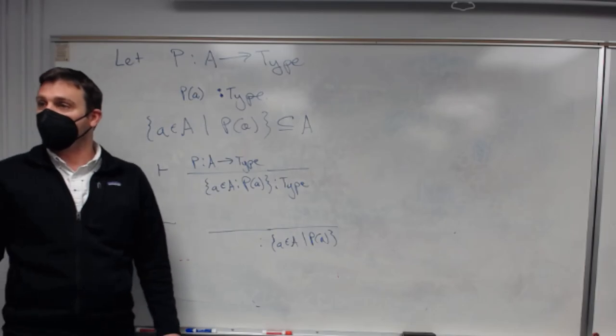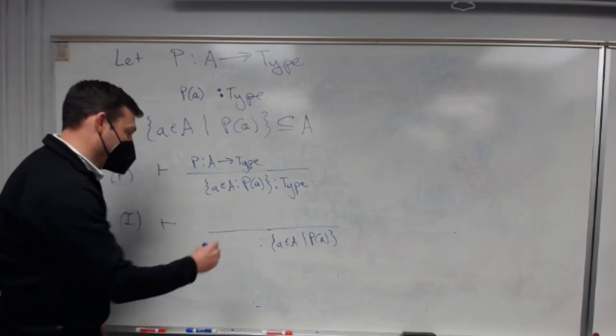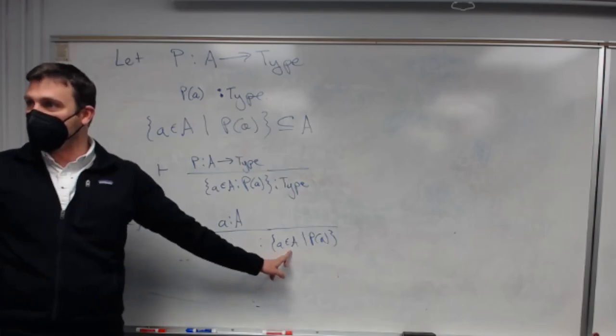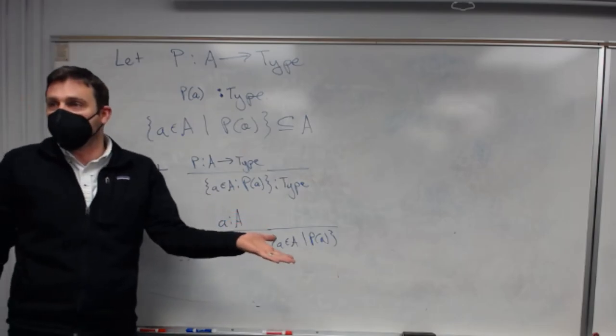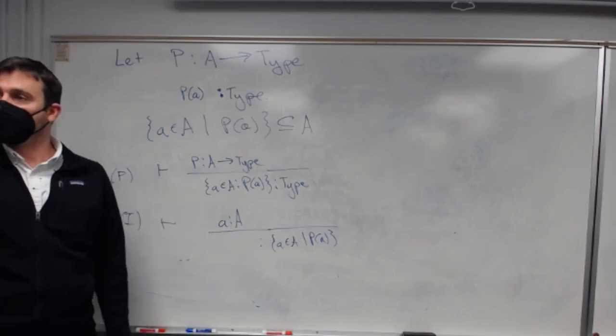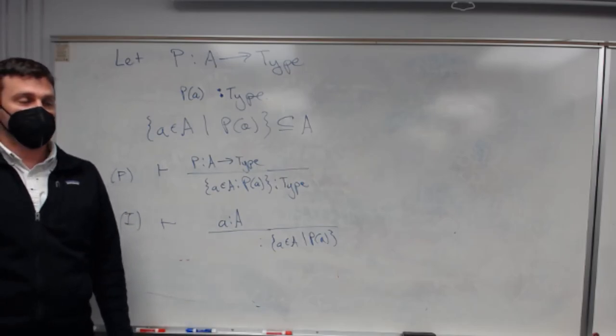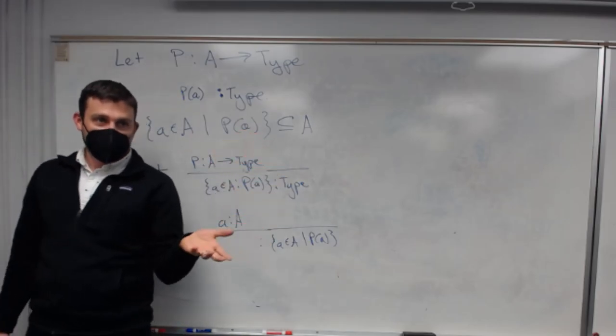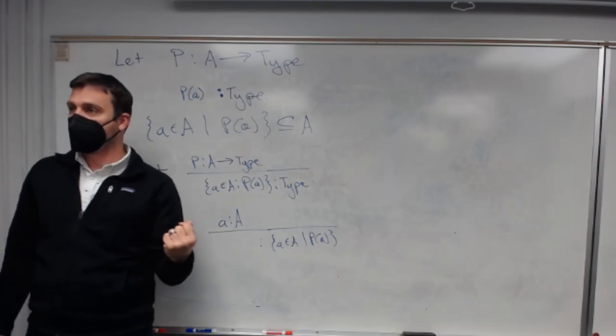Sorry, say it louder. One of you? Just A and A. So there's an A colon capital A. That's replacing what that means, right? We have to have an actual element of type A. Okay, what else? Anything else? Do we need that? Remember with the positive natural numbers, what did we have specifically as our evidence?